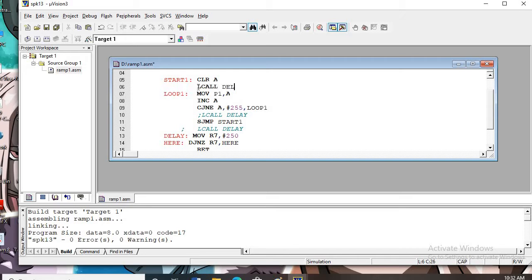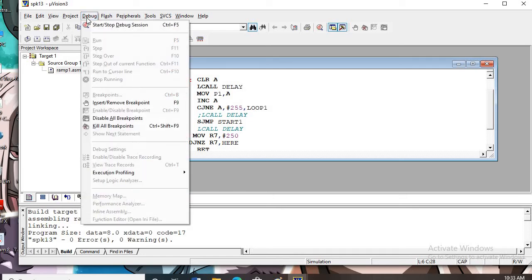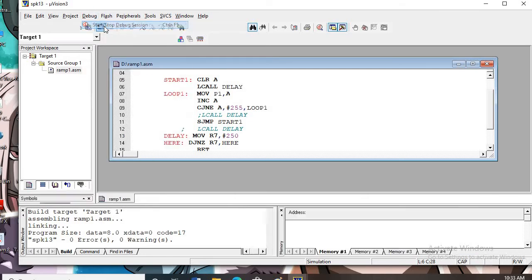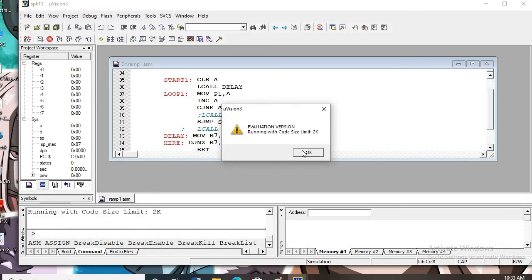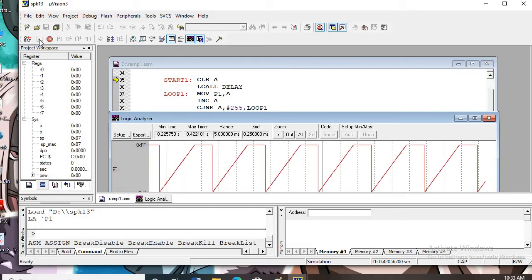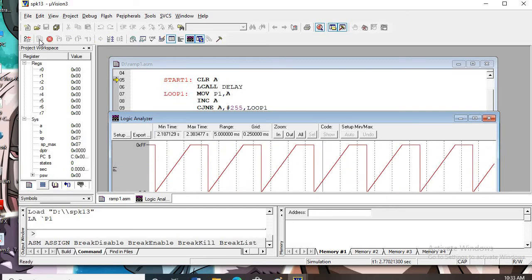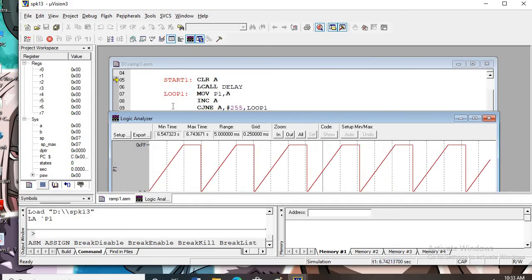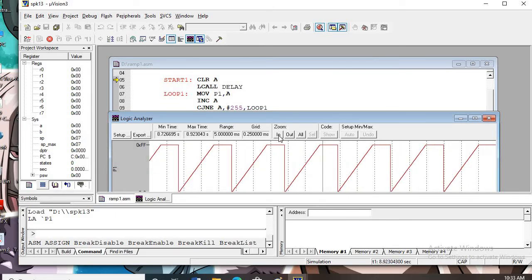Here I will make delay, right? So save and execute. And now debug. Okay, run this. It's coming immediately down. So there is no change in that effect.